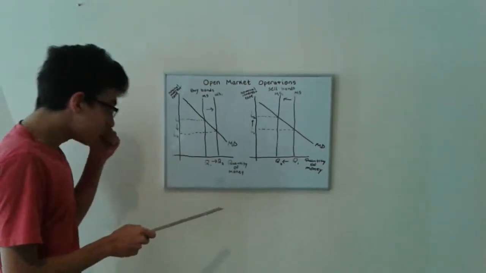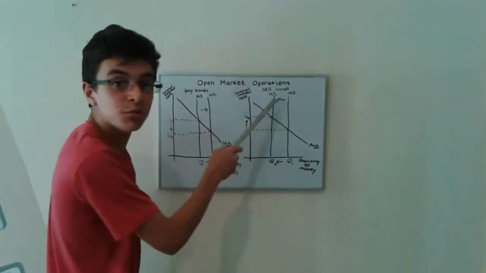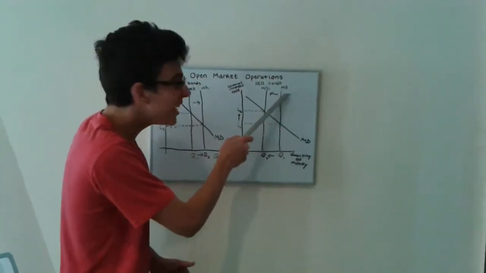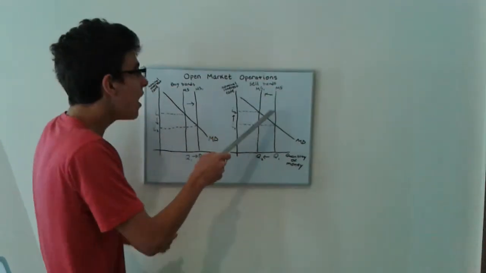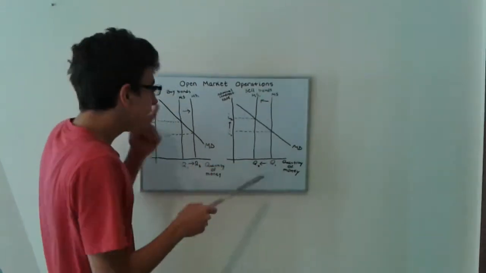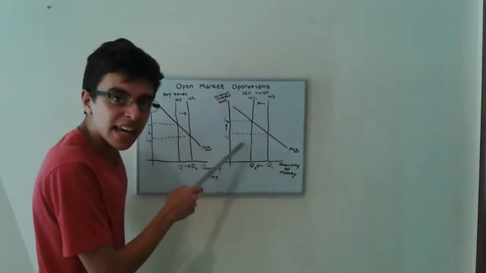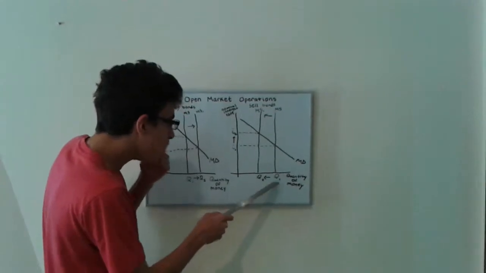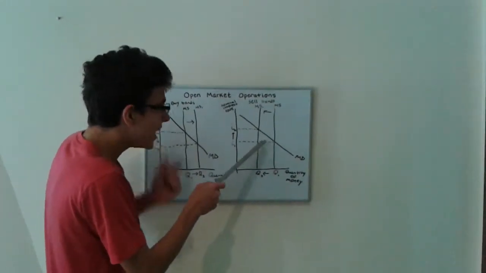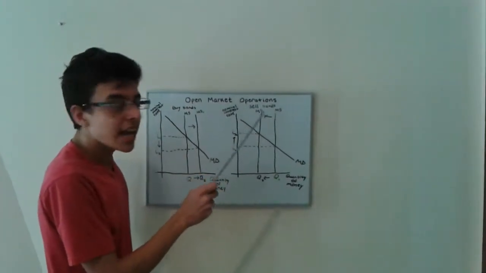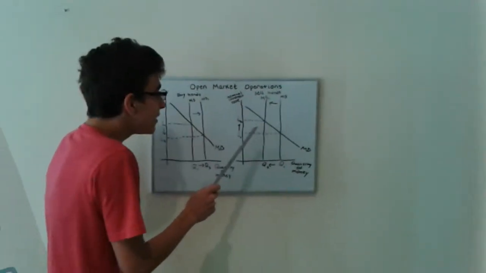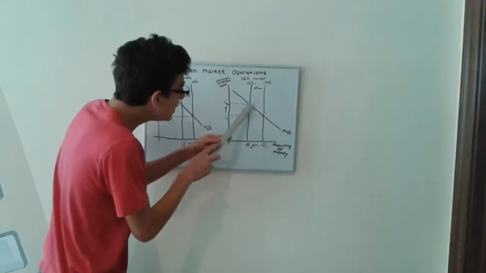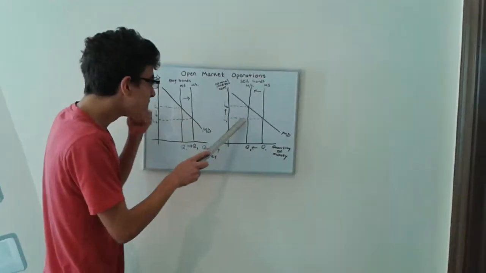Okay, so now, when you have to sell the bonds, the money supply, which is represented by this MS, shifts to the left. This will cause the I, aka interest rate, to increase, which will make the quantity of money shift to the left and up, aka longitude to the left, latitude up, to shift the equilibrium to this point here. Okay?